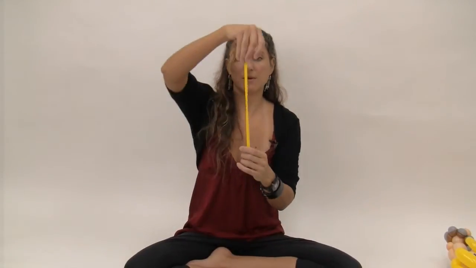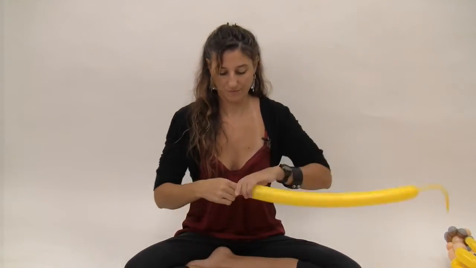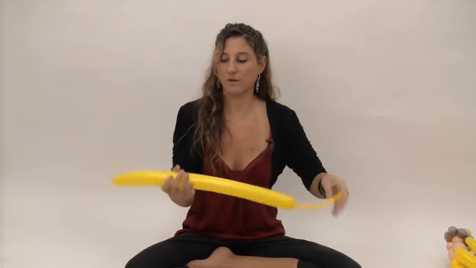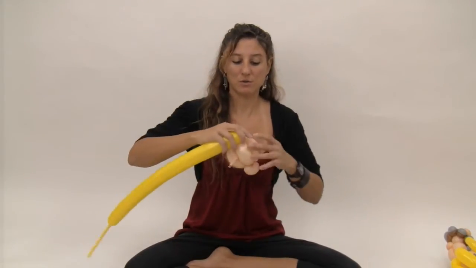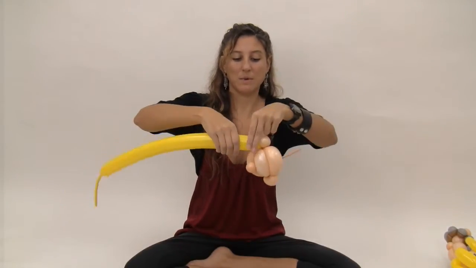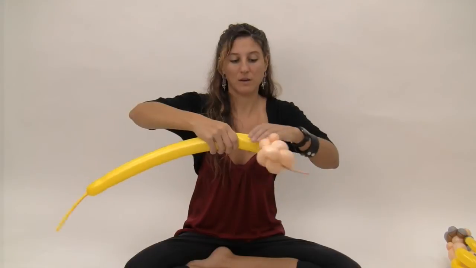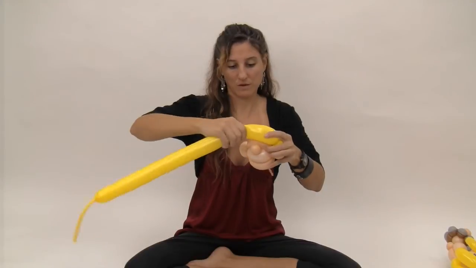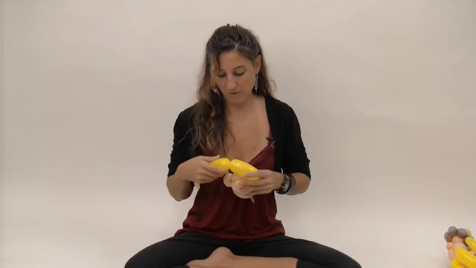Now we're gonna make the hair. Grab your yellow 260 and inflate it so it has about an 8 or 10 finger tail. Four, eight, 10 finger tail. And we're just going to go ahead and attach this balloon to the ear twist here. I'm going to go ahead and make a little two-finger bubble. And then we're going to pull it across to here. So this is about a six-finger bubble.